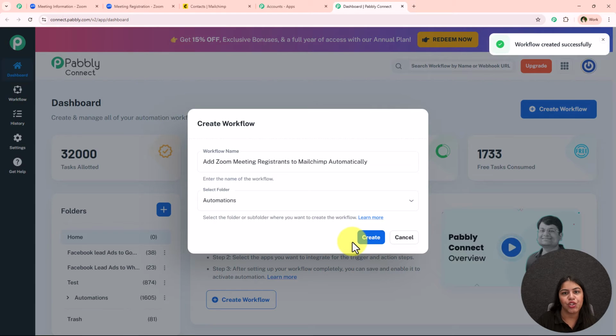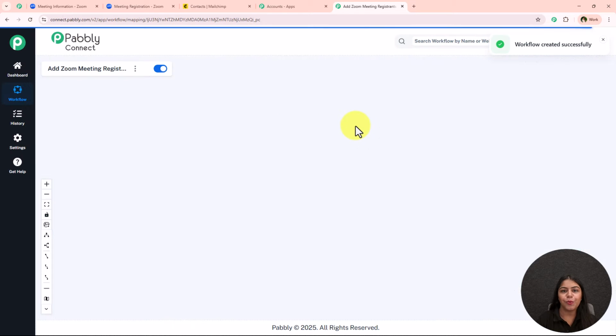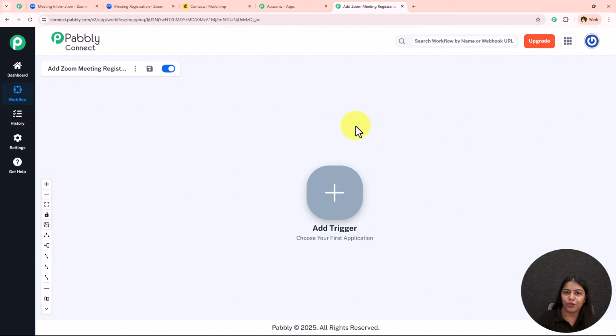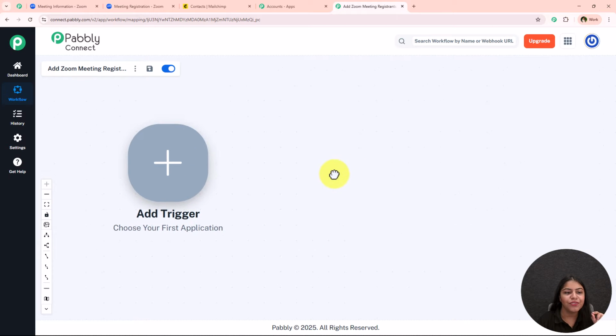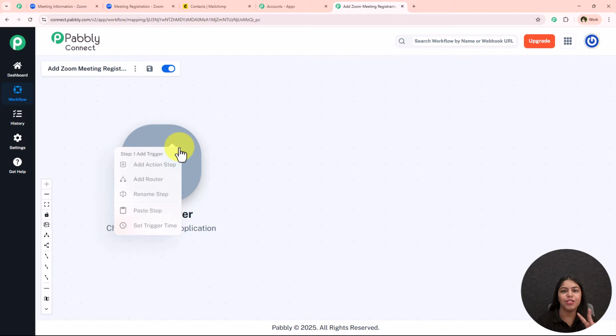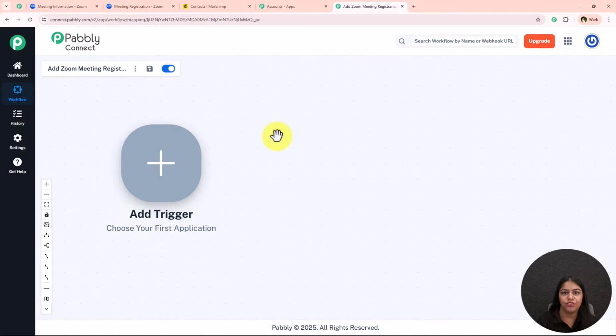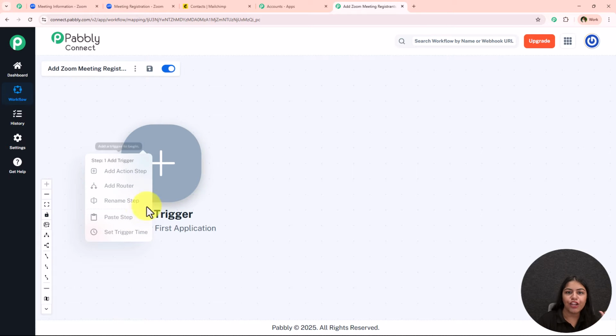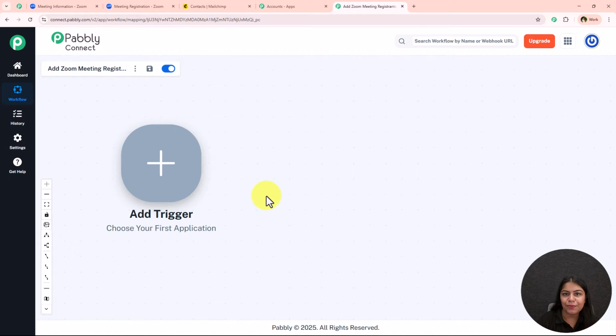and once I click on this create, it is going to open the most important window of our automation, which is our workflow window. So this is the most important window because we have trigger and action in this. Trigger and actions are the two main principles on which our workflow is going to run. Trigger means when this happens and action means do this. So by this you can understand that the trigger starts the process and the actions are results towards the same.